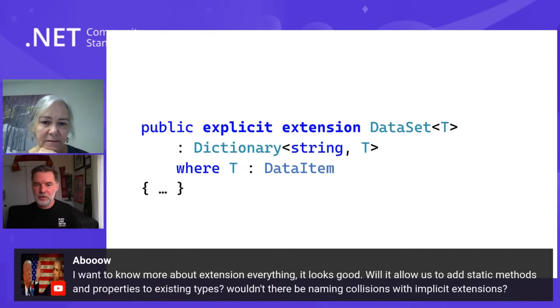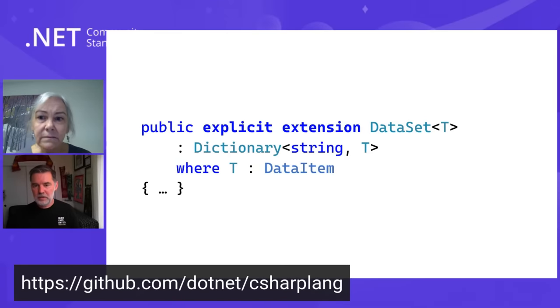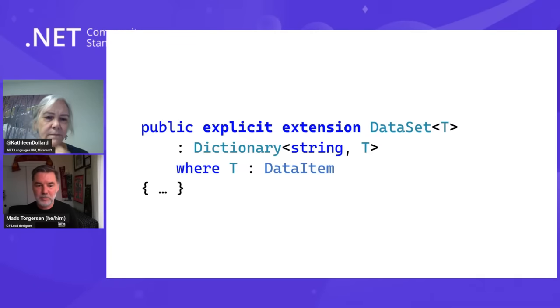And so let me start out with what we call explicit extensions. Whatever you're thinking in terms of extension methods and extension everything, you can put that on the shelf for a bit, and we'll get back to it in a second. So explicit extensions are not that exactly. The idea of an explicit extension is essentially it's a fancy alias. You already have using alias in C#. They're kind of dumb and limited. So start out by thinking of this as the using alias of your dreams. Okay, hopefully not your nightmares.